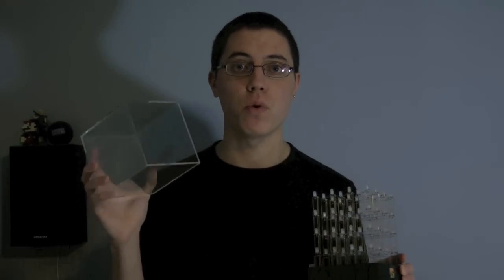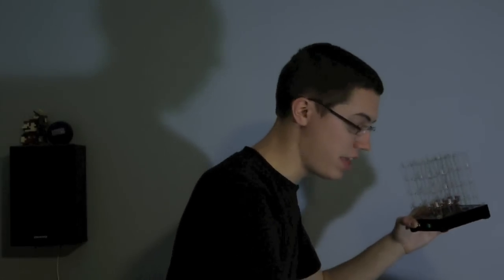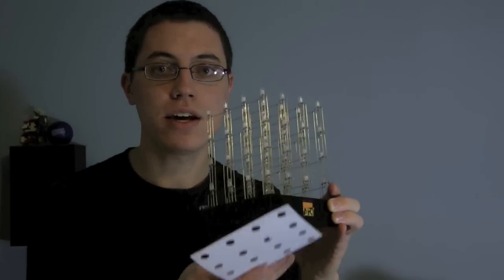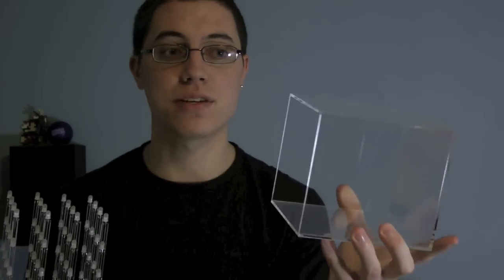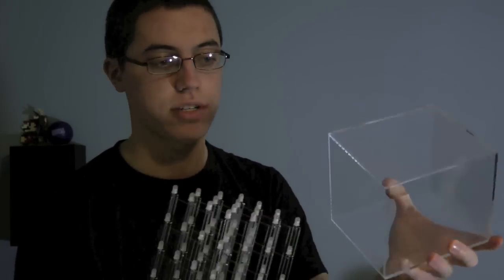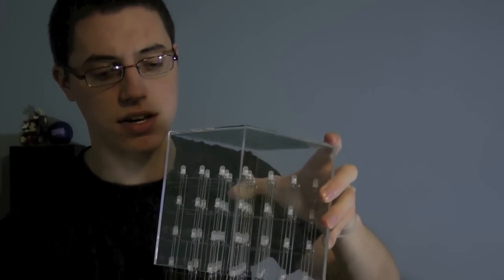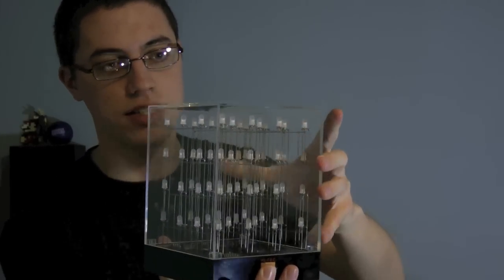First, I wanna note, I take back my comments saying that this is cheap plastic. This is plastic, but this does not feel cheap whatsoever. The cheapness I was feeling was this moving on the bottom, but this is actually a small piece of very thin cardboard that comes off of the LEDs. So, that jiggling I felt was not the plastic itself. It was just simply this moving because, well, this obviously comes out of the cube. And I gotta say, this cube definitely has some weight to it, which is pretty sweet. So, as you can see, I'm probably gonna clean this after this because this gets dirty easily, I guess. It does go right over the LEDs and it clicks into place. There it is.